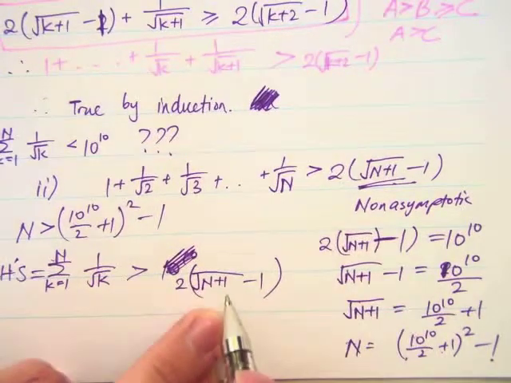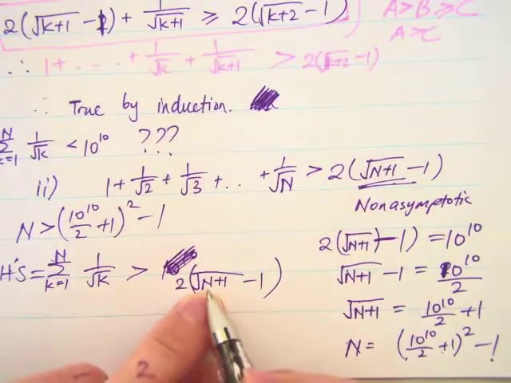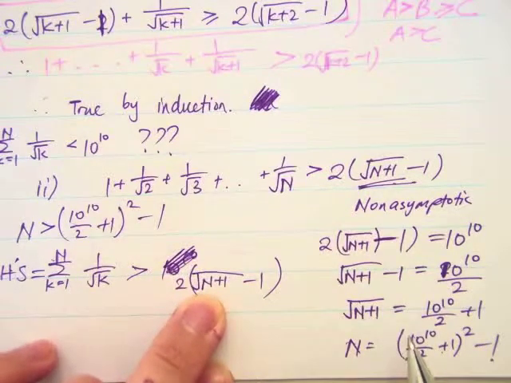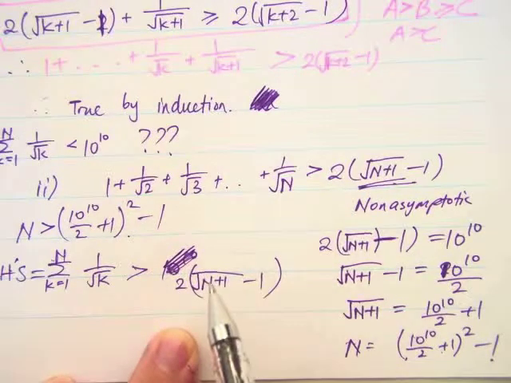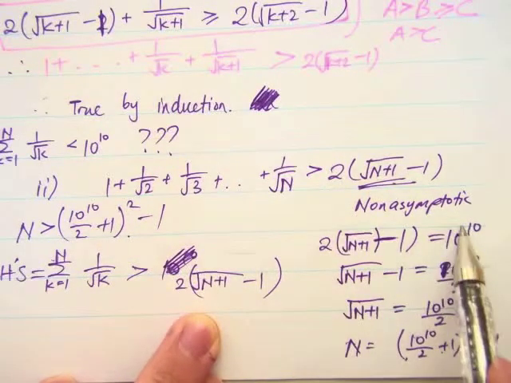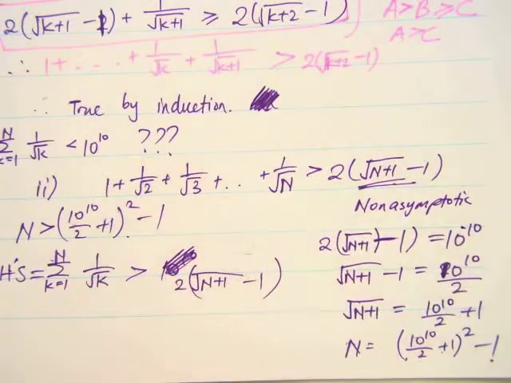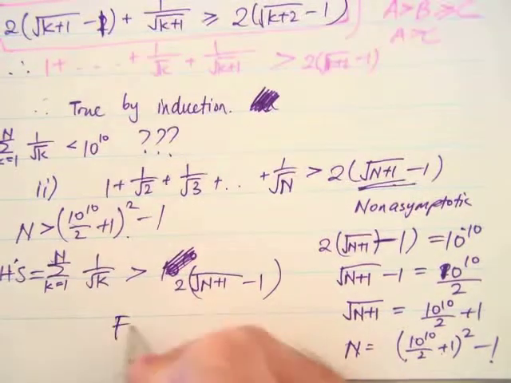it's greater than that, and because we know that this is an increasing function, as n gets bigger, if n goes past this point, as we said here, this number will be too big. In fact, it will be bigger than 10 to the power of 10. So yeah, it's false.